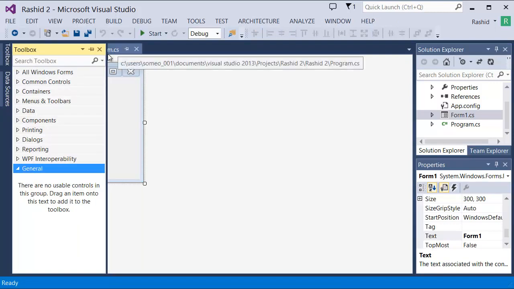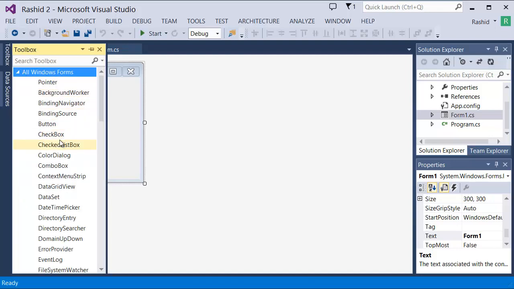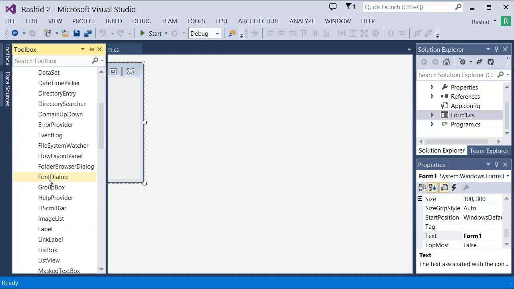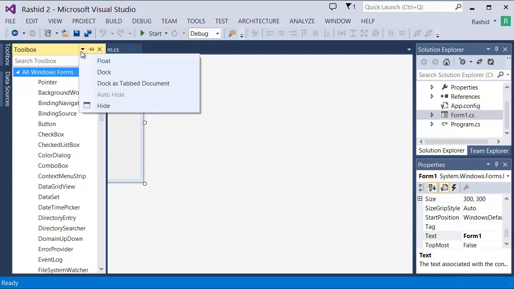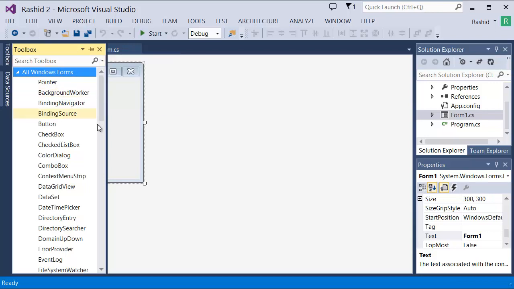You can see that in this toolbox you have all Windows Forms, common controls, containers, menus and toolbars, and so on and so forth. And each one of these, when you open them, you'll see that it has a lot of options. Okay, but this is the one we want. If you go back, you can float it or dock it.